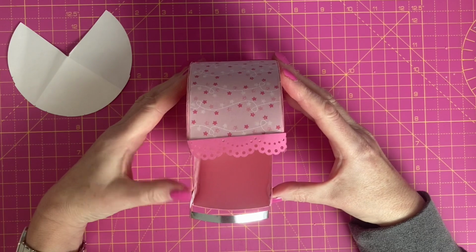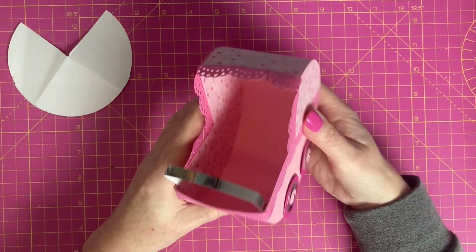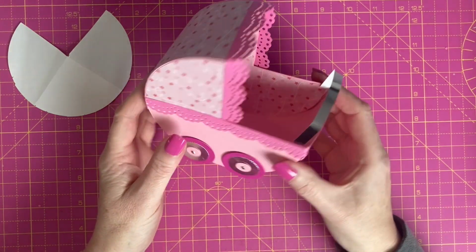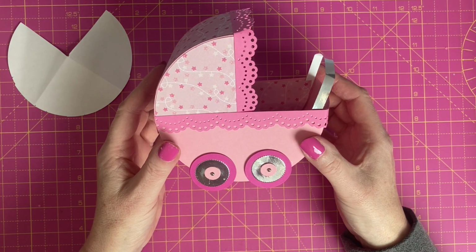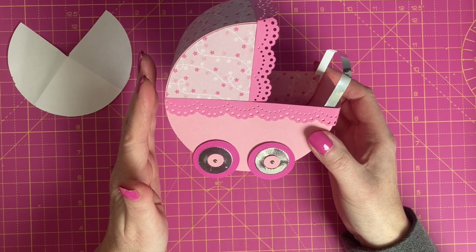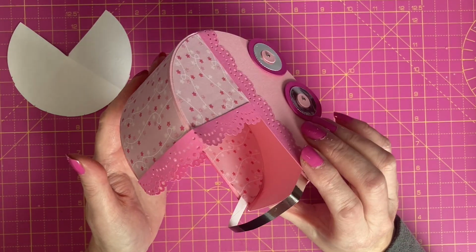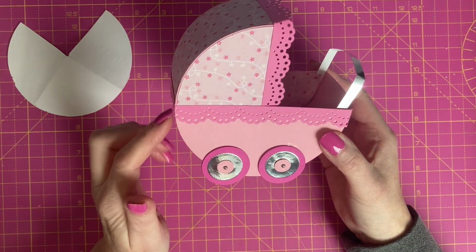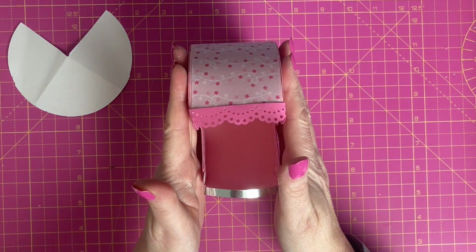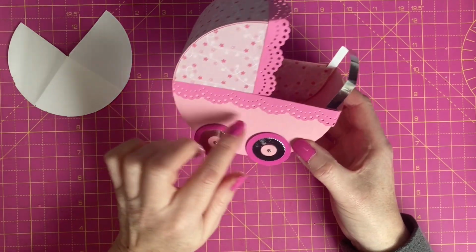I think it's absolutely super. I love it. It was actually quite quick to put together. I've had great fun with the decoration, so I'm really happy with how it's come out. Yes, I appreciate it's very pink, and that's not to everyone's tastes, but you can obviously make it whatever colour and size it up or size it down as you need. It's actually quite versatile. And all I would say is when you're doing the sizing, just think about how it looks in terms of how wide the project is. And there's plenty of room to even put the baby's name on the front if you so choose.